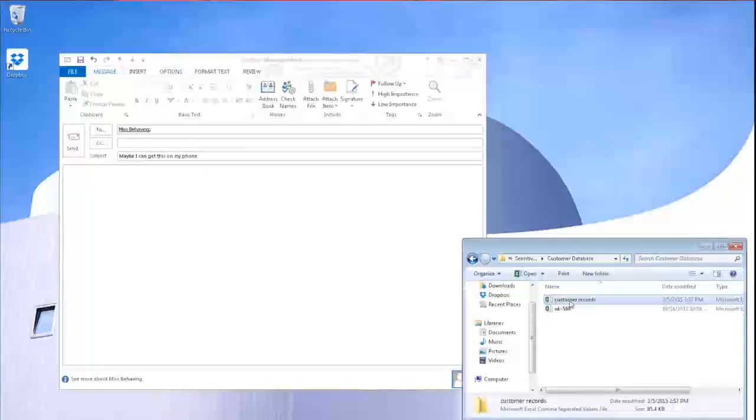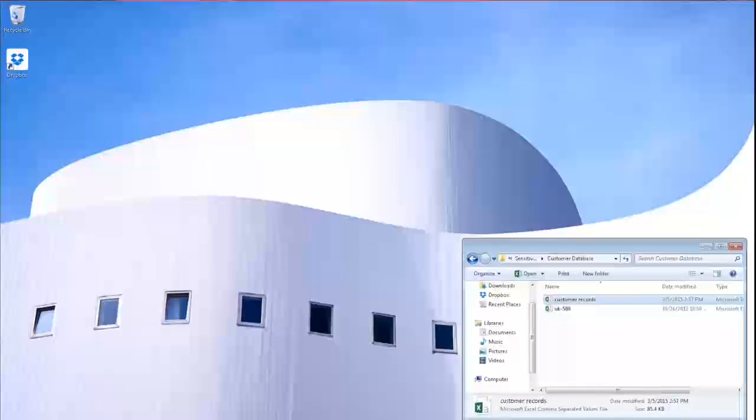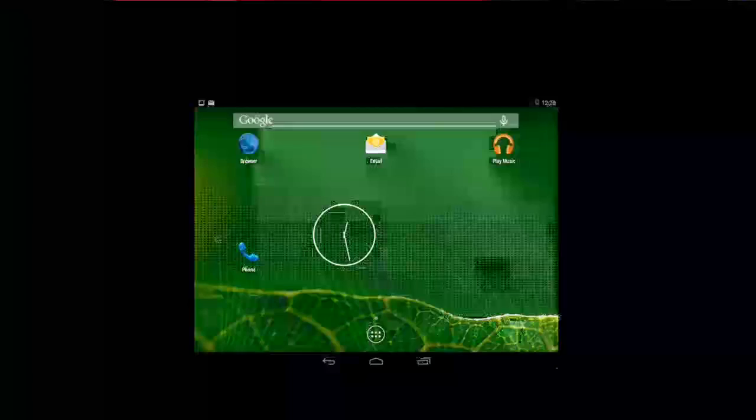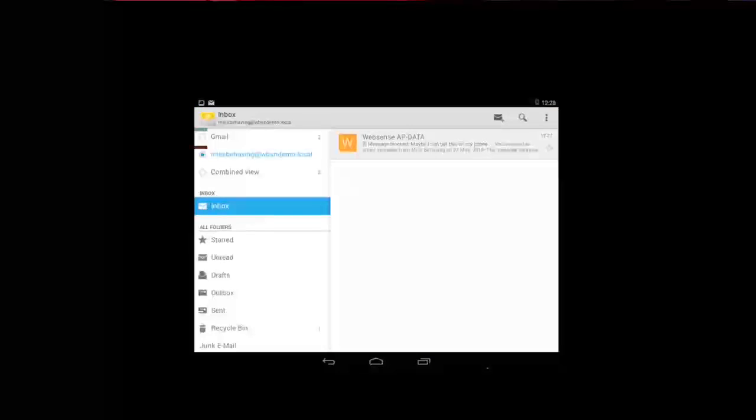So, third time lucky, let's see what they're going to try and do this time. In this instance, what they're going to do is email it to themselves. And then what they'll be able to do is open up their Android tablet and open it on there, because of course that isn't secured down. There's plenty of ways they can do that.